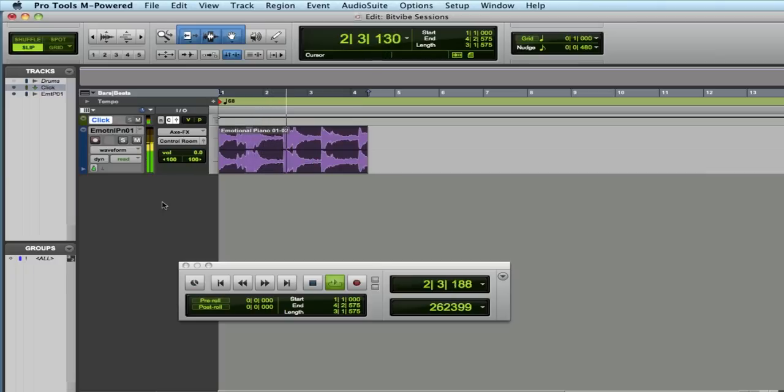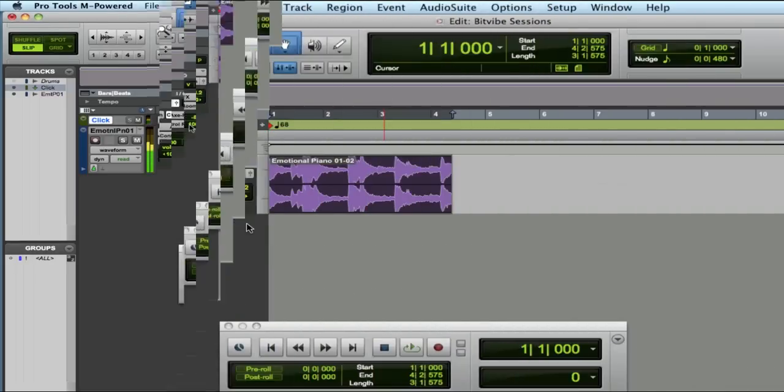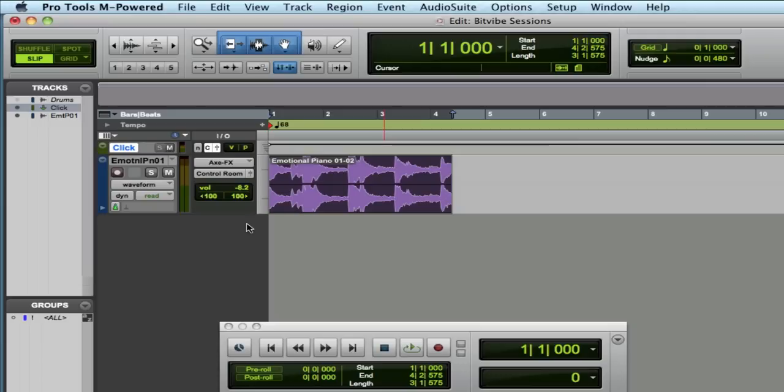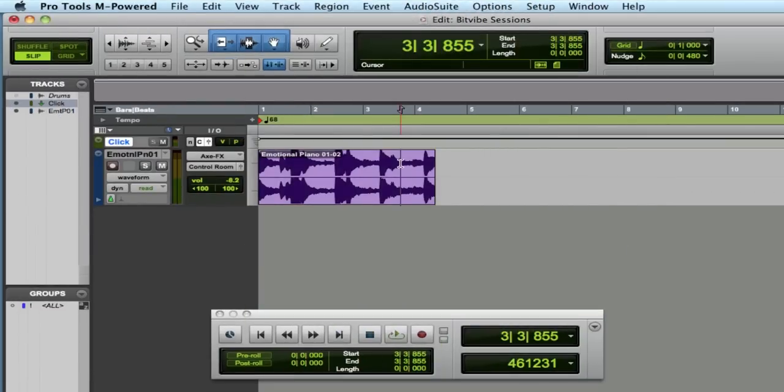The click is a little annoying because it's not in sync. Now the piano part here loops cleanly, but the piano part and the click, and the piano part and the bar markers, don't line up. Now this piano part is 4 bars long. And in the last video, I showed how you can use Command-I to set the tempo to match one of these loops. So we'll do that again.